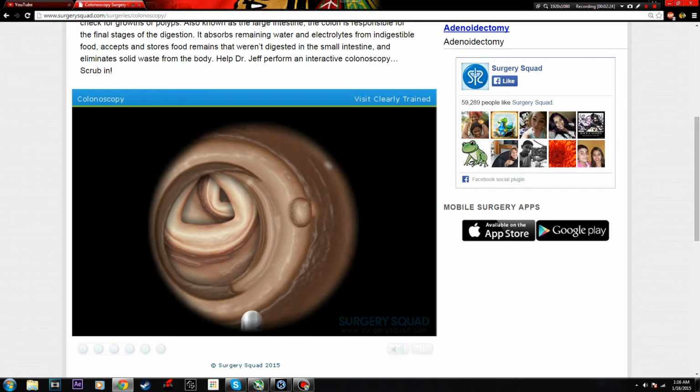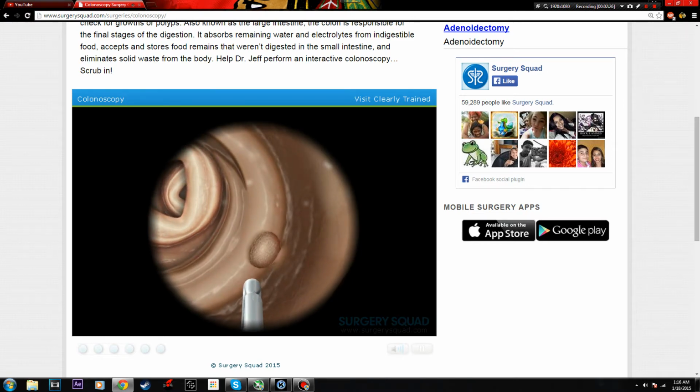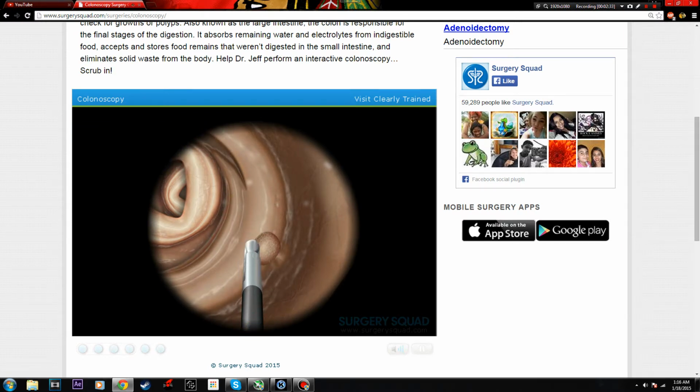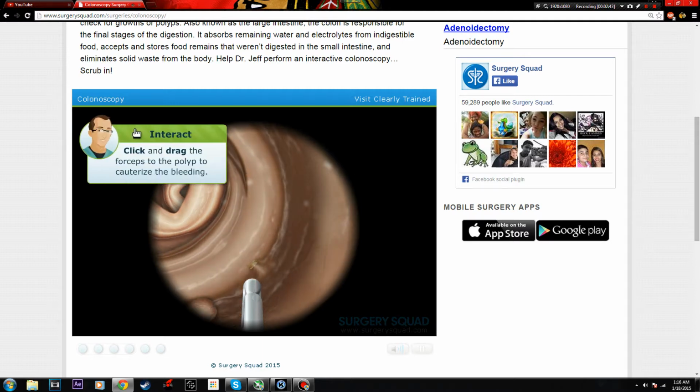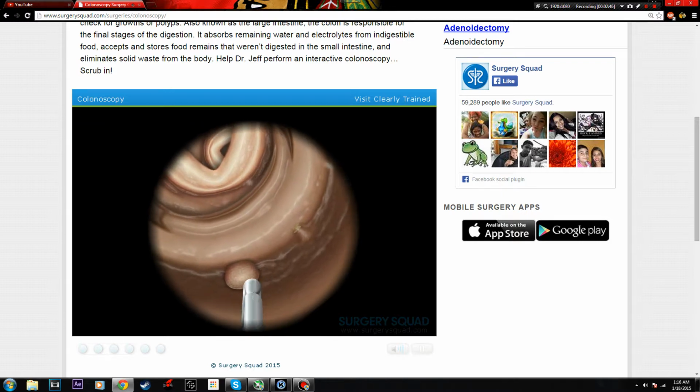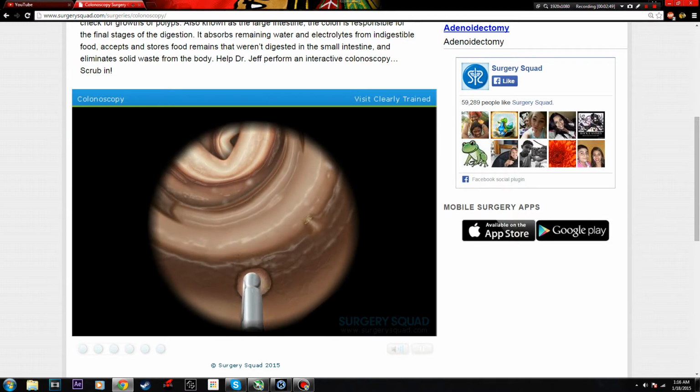Uh-oh, looks like we've got a small polyp in the transverse colon. What the fuck is a polyp? We'll use the forceps to remove it. Good. Fine work. We'll need to remove the scope so we can bring the polyp out. First, let's use some heat to cauterize the spot and try to stop that bleeding. Fantastic. Let's slowly withdraw our scope and get that polyp out.